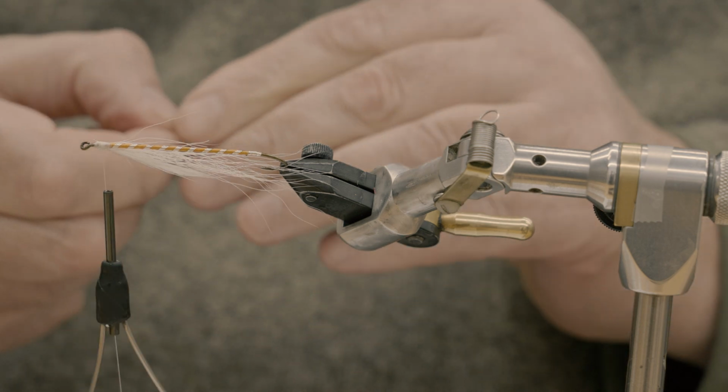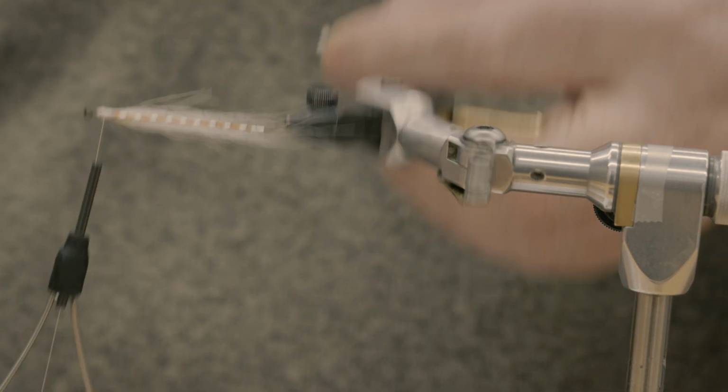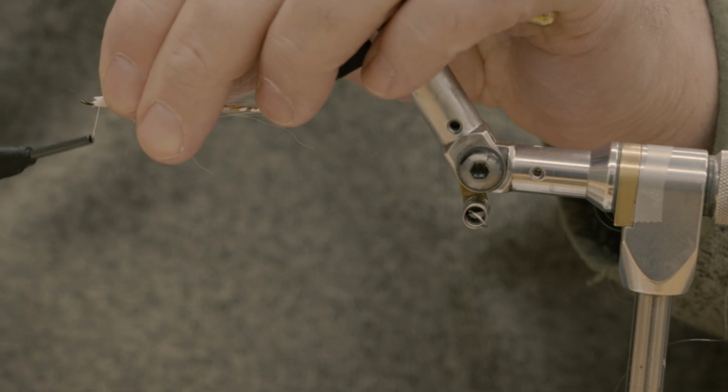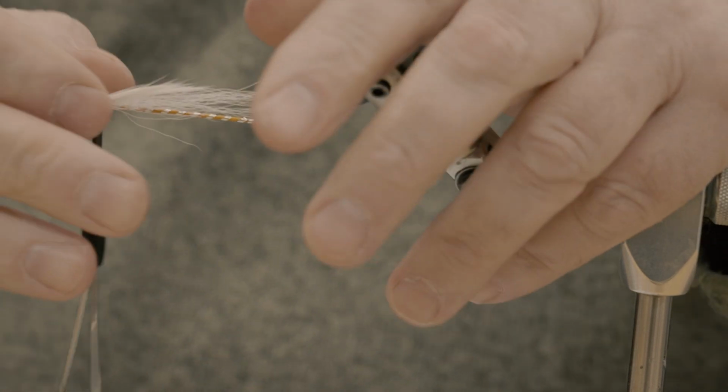So you can put in a slightly shorter throat. This just fills up the bottom a little bit.